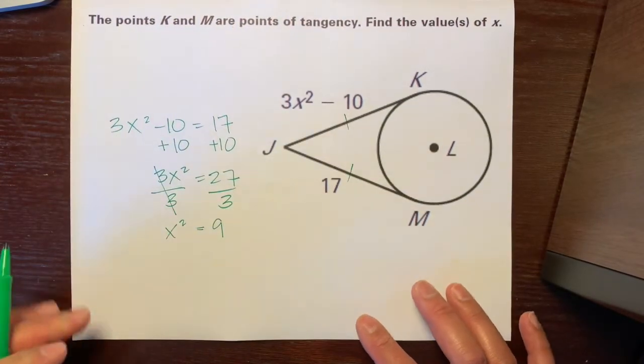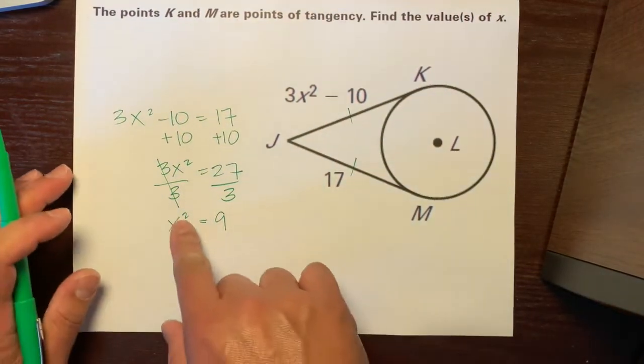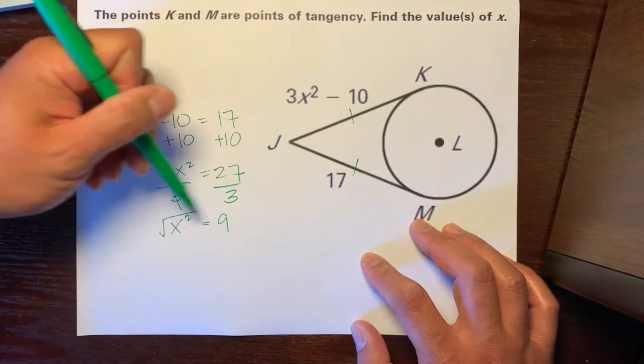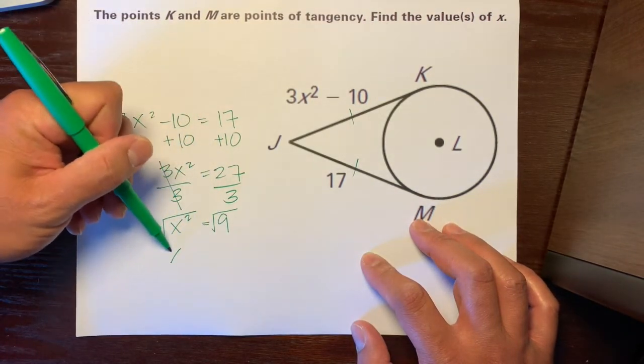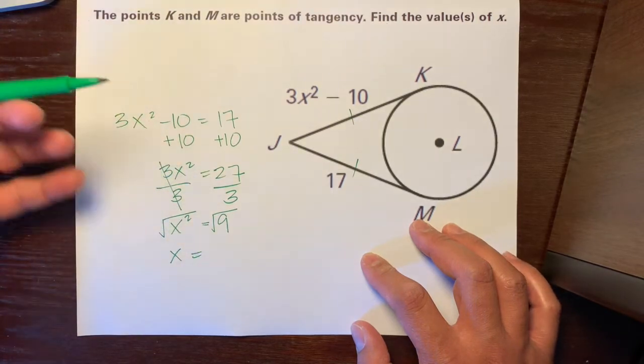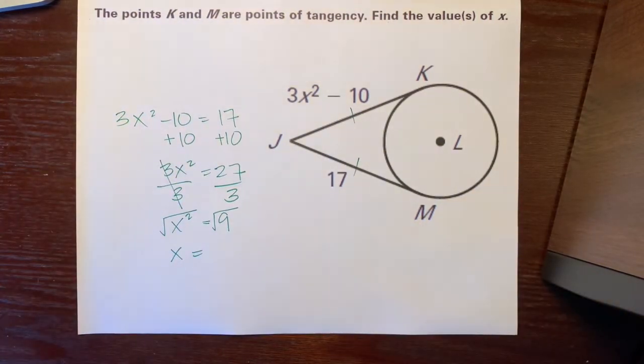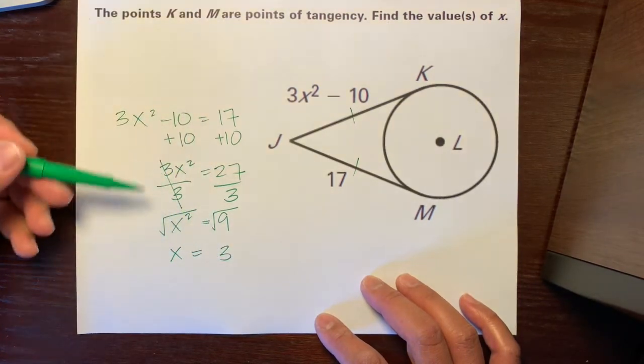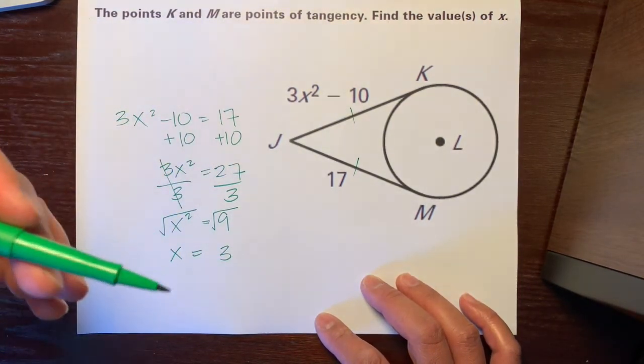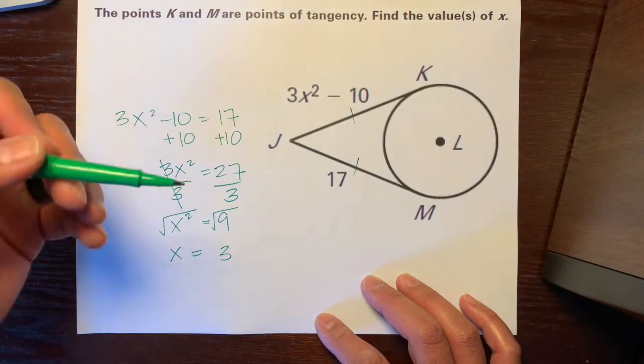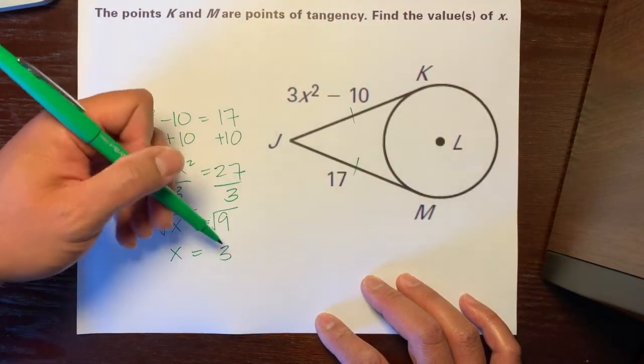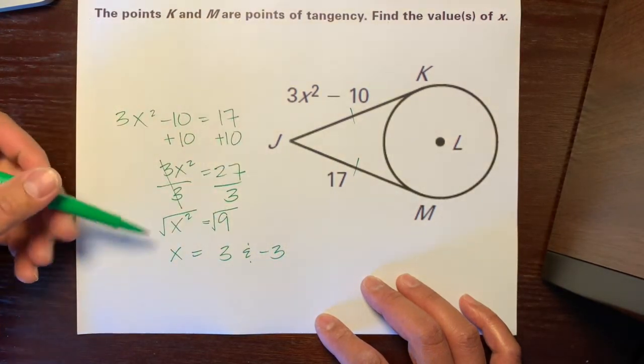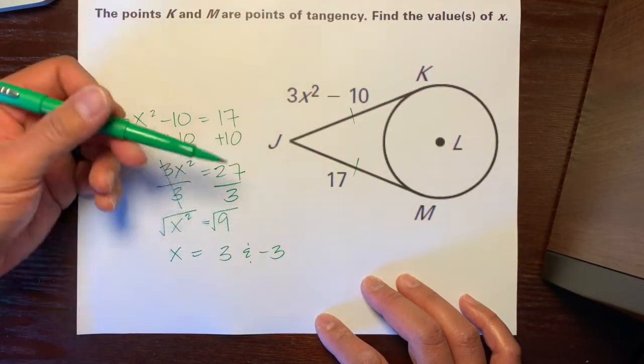And we want to get this x by itself. So, and the last step is opposite of squaring. Something is square rooting. So, let's square root that. So, x equals, now, you may be tempted. What's the square root of 9? You're going to say 3. But there's another number that if you multiply it by itself, you would get 9. And it's not just positive 3, but it's also negative 3. So, x equals 3 and negative 3.